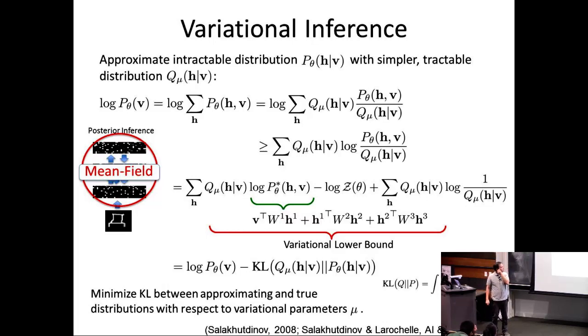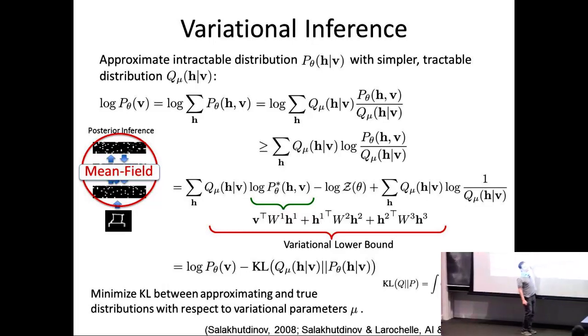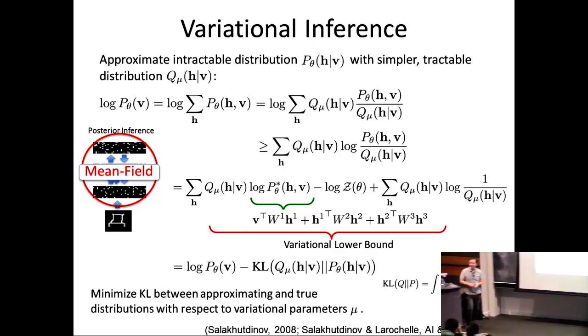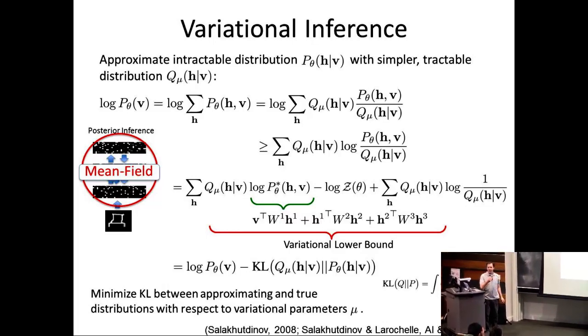You use Jensen's inequality, and then again, something interesting happens. You take the expectation with respect to Q. You have the log of the joint, which is something that you can compute. The partition function, remember, in Boltzmann machines moves out, so it becomes a constant, plus the entropy of Q. It's exactly what we've seen. And it's quite interesting because you don't need to worry about the partition function. It's something you can't compute, but it has nothing to do with the variational parameters. That's why you can optimize these variational parameters.